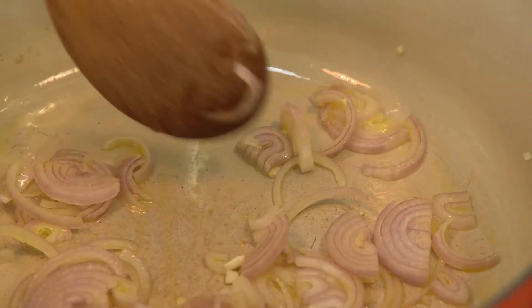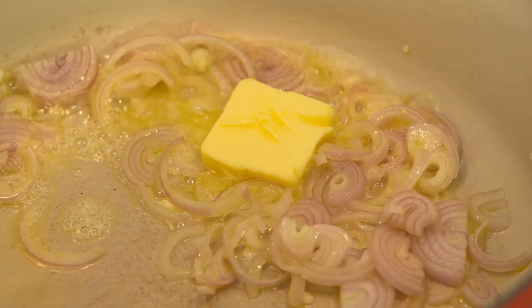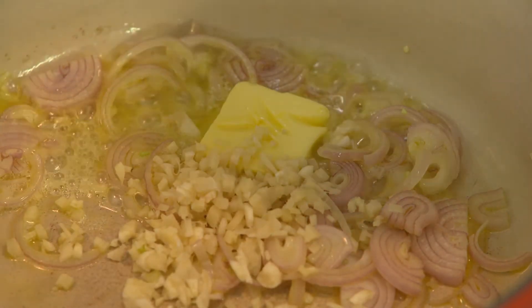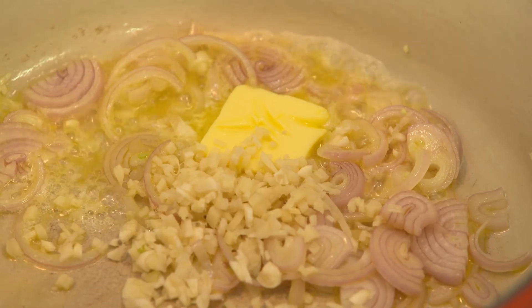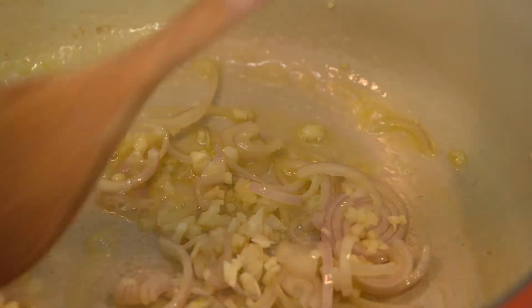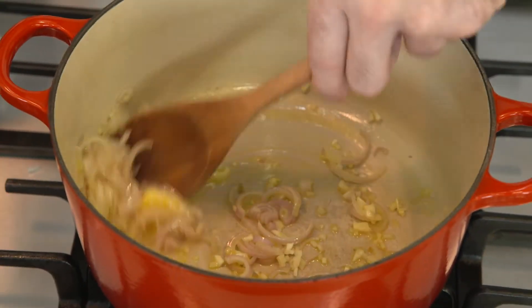Get a little bit of butter in there as well. Once you've got your butter in, get some garlic and ginger — that's always a key to a curry. A little bit of garlic, ginger, fire that in and just stir that around. We're going to let that cook for probably about two minutes, just let it all sort of cook down nicely. The smell is just fantastic — it's starting to release the ginger and the garlic.